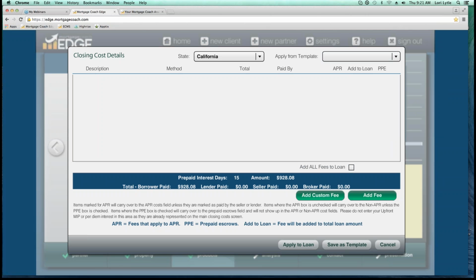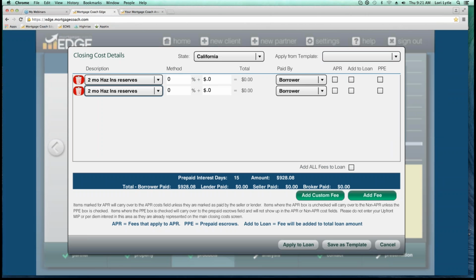So to start from scratch, there's two buttons. You have Add Fee and Add Custom Fee. I'm going to hit Add Fee a couple times, and you can see the line item of fees. We have a fee description label. You can do the figure as a percentage, and you can add a dollar amount. So if you have a percentage, maybe you're doing stamp taxes, things like that, you might want a padding. So you could go ahead and add that additional $50, $100 for a padding.